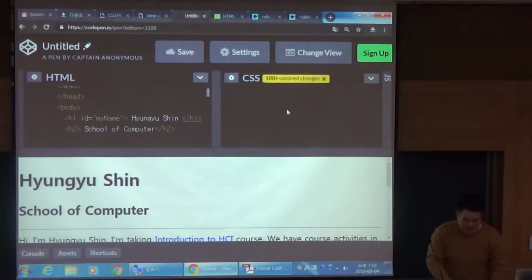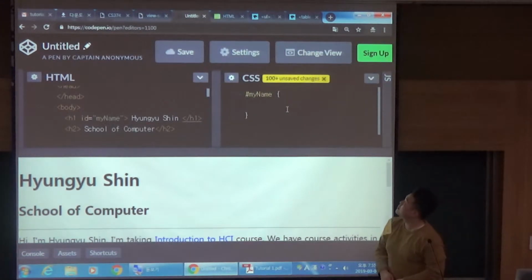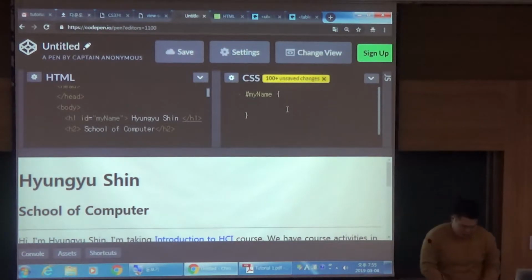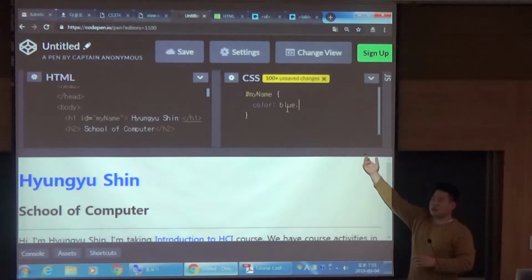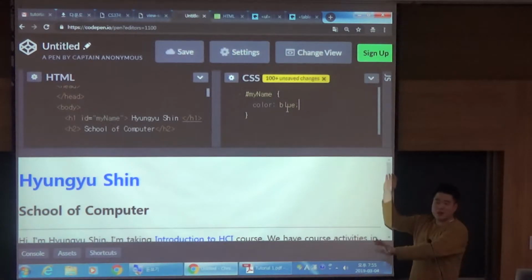So in the CSS, I will write sharp, my name, like this. Does it make sense how it works?